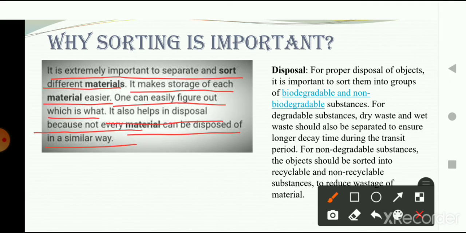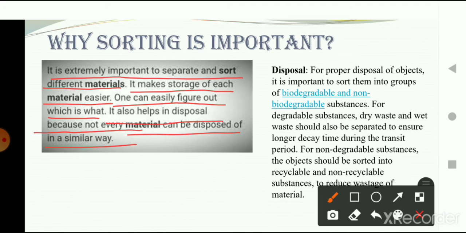So this will help you. The sorting of the materials inside the departmental store is actually helping you to identify where the object, or the thing that you want for your personal purpose, is. Okay, so this helps to identify the things according to the similarities. Sorting is done according to the similarities of the objects.